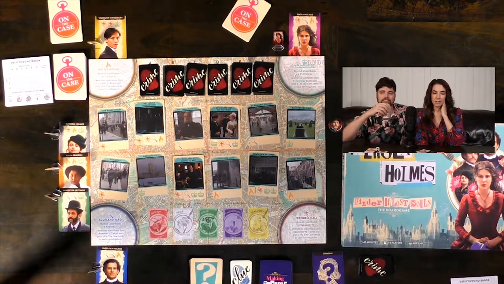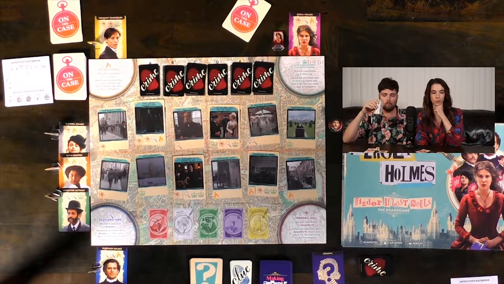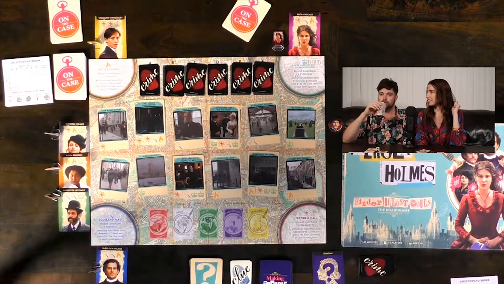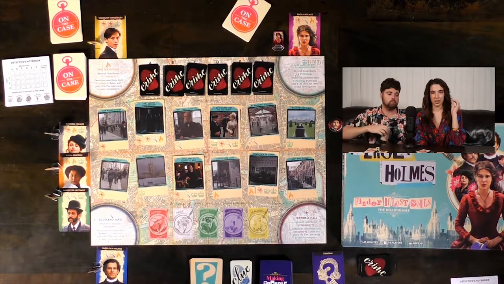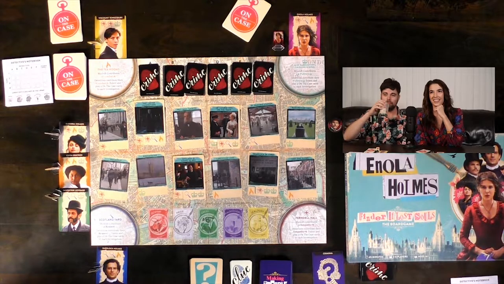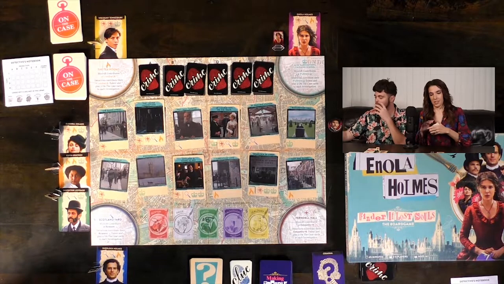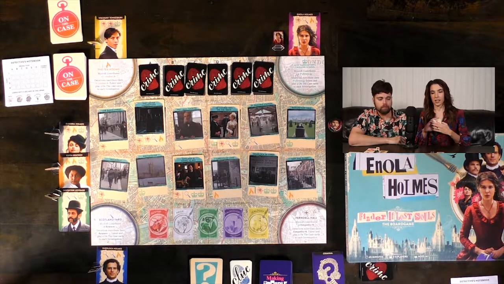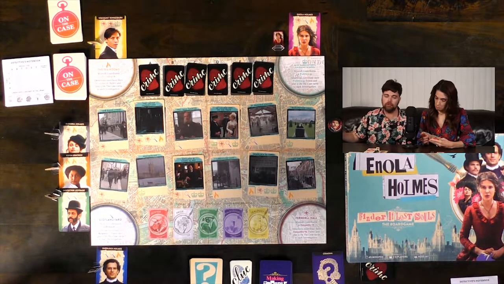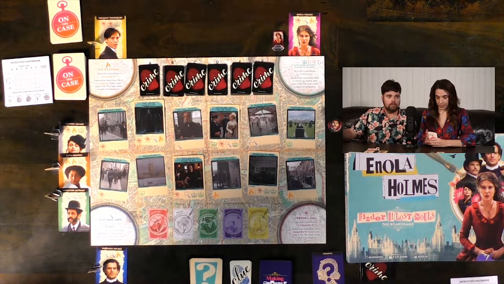We're on around game two of Enola Holmes, Finder of Lost Souls by Gale Force Nine. It takes about 45 minutes to play, two to four players, ages 14 and up. Is it already available? I believe it is, yes. Where can people get this right now? We'll have a link in the YouTube description, or you can go to galeforce9.com. There'll also be an Amazon link. I'll include all the affiliate links and secondary links.